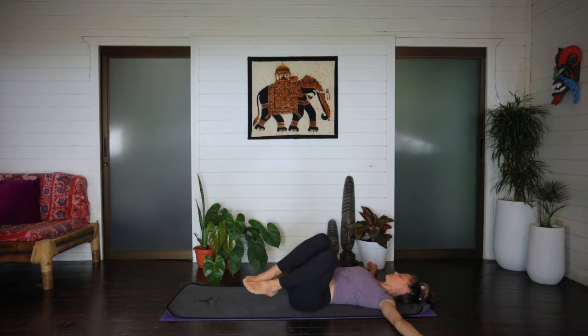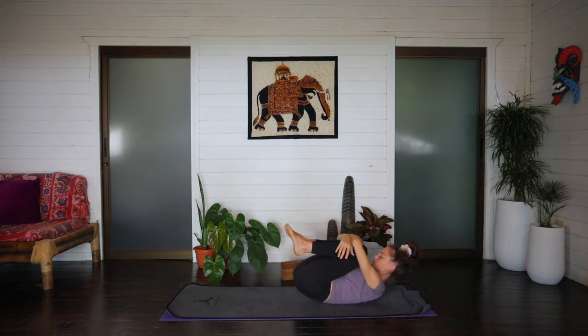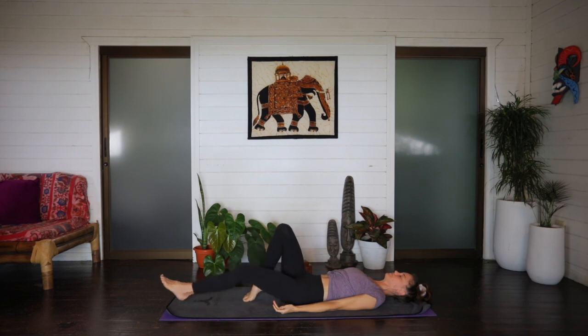And we'll go ahead and come back through center. Hug the knees into the chest, and on an inhale, tuck the forehead into the knees like a little ball, before exhale, releasing all the way down onto your back for your final resting pose, Shavasana.